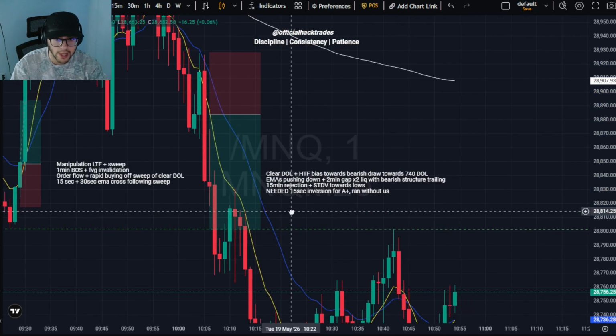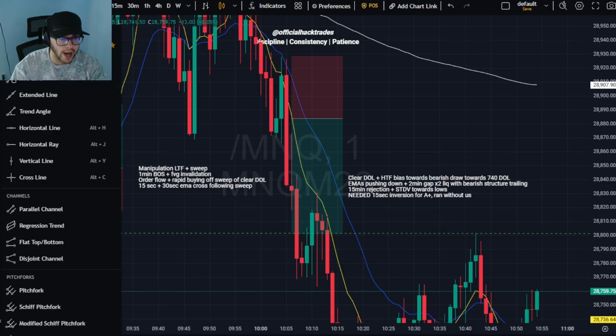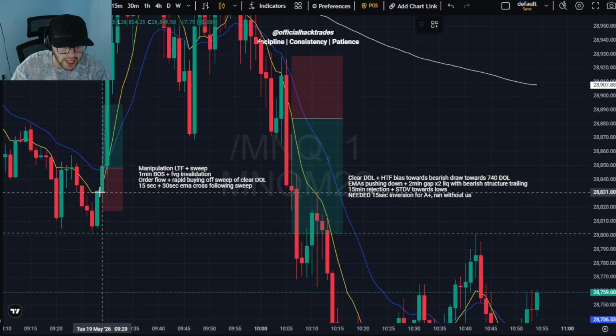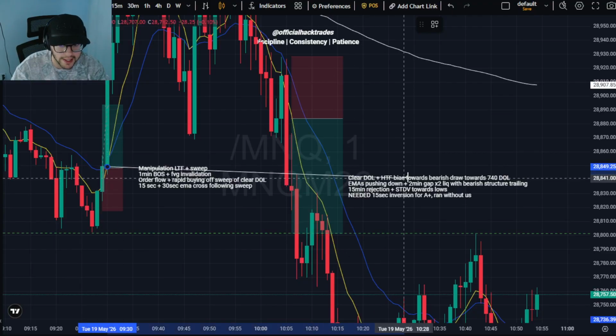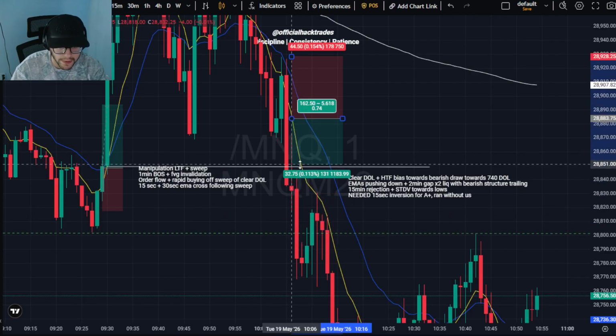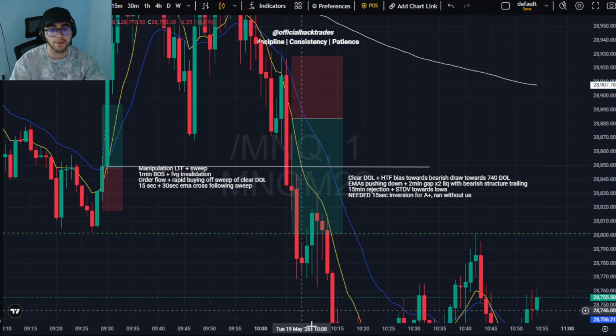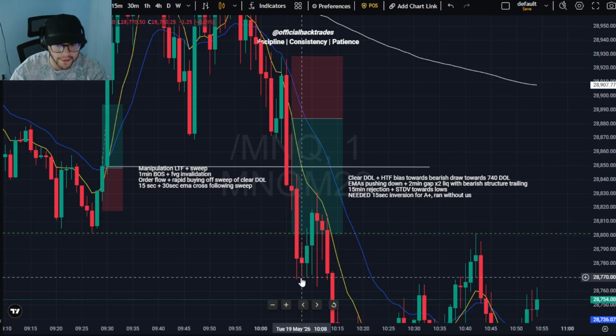I'll explain why. So the 930 open candle, when we move higher and then come back lower, I actually like to use it. If I'm not using it as a take profit, I love to use it as a break even. Now you can see that would have been the break even. So about 34 points in this trade would have been the break even. And then 83 points would have been the full TP, 140 if we're actually waiting for that draw on liquidity.